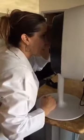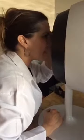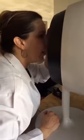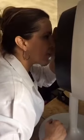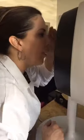Pull back just a little bit for me. Okay, so I have seen some sun damage even through your makeup. What I'm going to look for is brown, any sort of dark pigment, discoloration, freckling. All of that is indicative of sun damage. If you look at your forehead right here, you can see just a little bit of discoloration. It's harder to see through the cheek area just because you've got makeup on, but I can see a little bit right through there on that side, on your right.